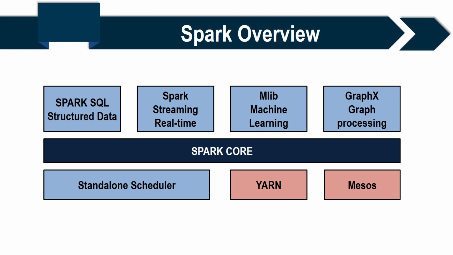Spark also allows you to process graph data. As we are seeing, relationships among different entities and the data generated from these entities have to be combined in such a way that we are able to maintain the relationship aspect. Its cluster manager could be Yarn, Mesos, or the standalone scheduler. Spark, as I mentioned, could be used from the cloud, or it could be deployed on premise.